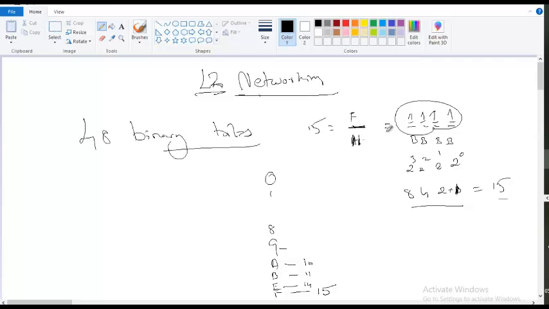1 bit of hexa is equal to 4 bits of binary. Do you agree with this point now? Yeah, that's right. That is the reason why the MAC address is 12 hexabit in size.